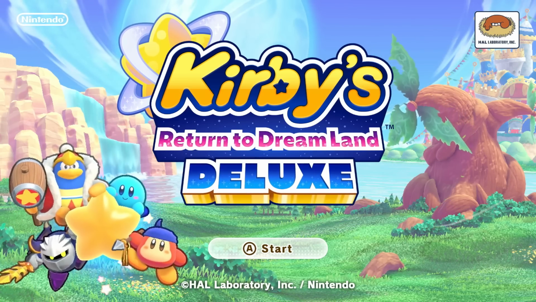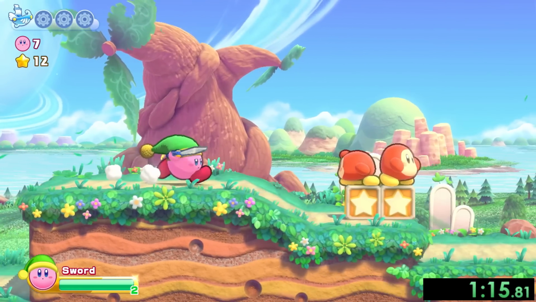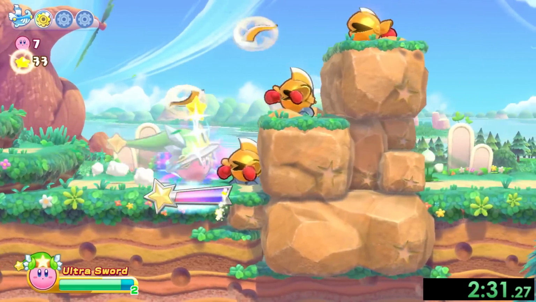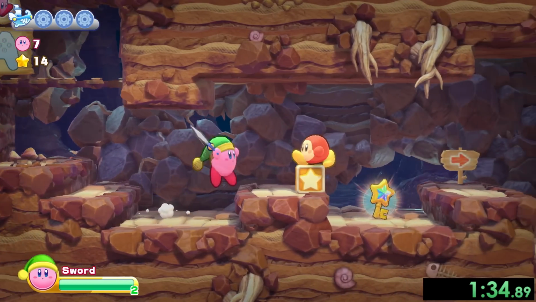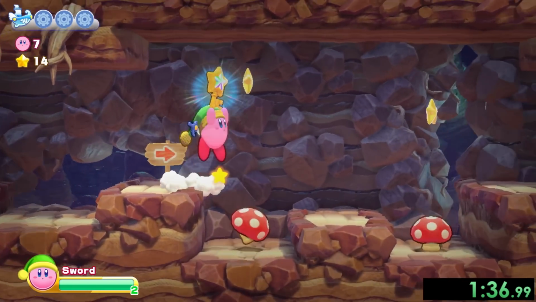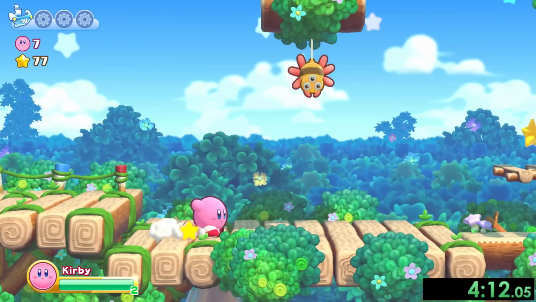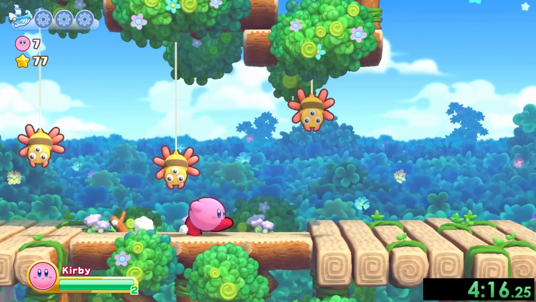Kirby's Return to Dreamland is next, and I'm playing the Switch remake instead of the original Wii game, just because it actually looks better in my opinion. It plays pretty much the same anyways, so the results shouldn't be too different. Anyways, the first level is actually kind of fun to play, but sadly, it doesn't contain any water, which is a bummer. I also played the second level, which contained pretty much anything but water.